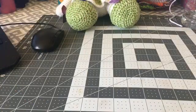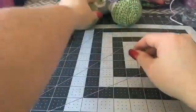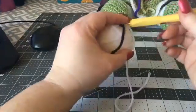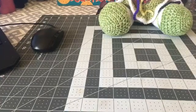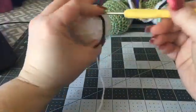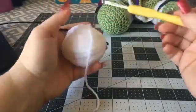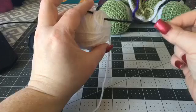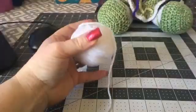Let's just go ahead and get started. The first thing I'm going to do is show you how to do the ear. As I told you in the descriptions list, we are going to be using the 4.25 millimeter hook for everything that we're doing. I just wanted to give that as a reminder. You are going to need a stitch marker, and I'm using a dark color so it'll stand out.